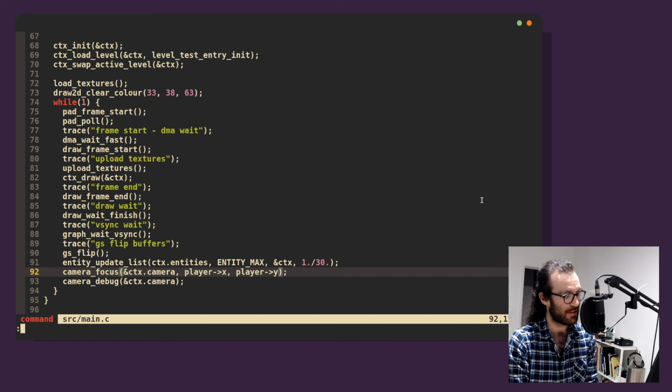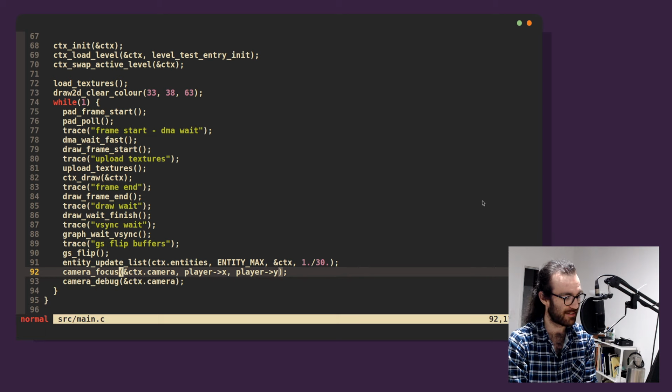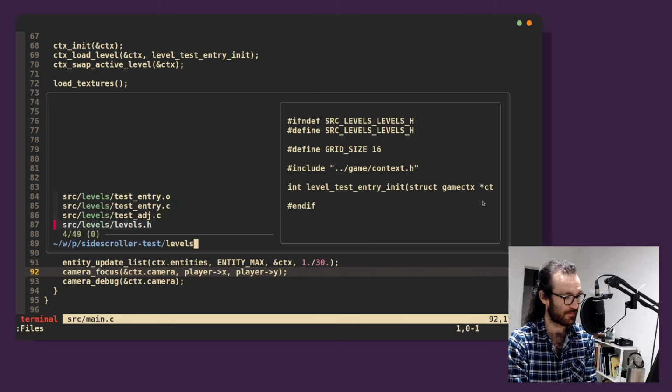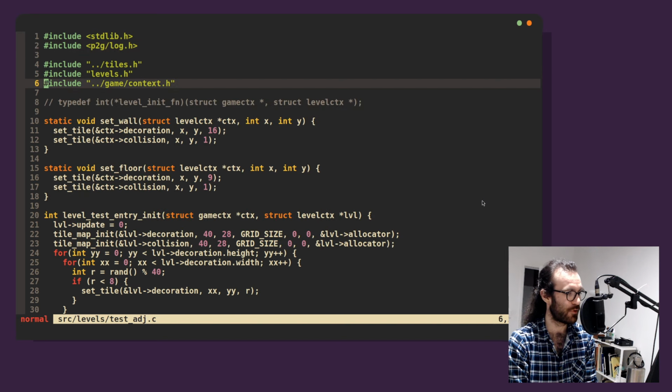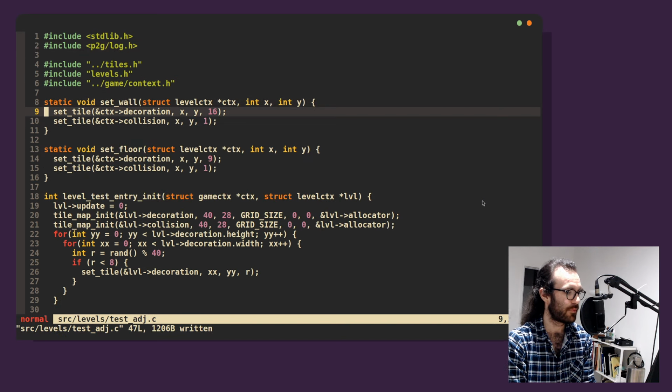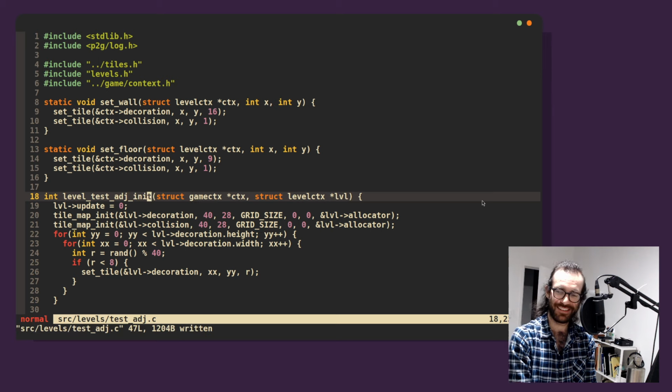So let's add another level. Let's copy what we have. Copy source levels, test entry. Let's go to source levels, test adjacent. Cool. We'll keep these set walls and set floors, and we'll call this level test edge init.